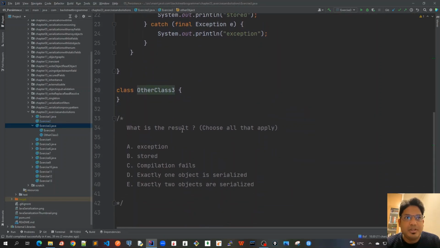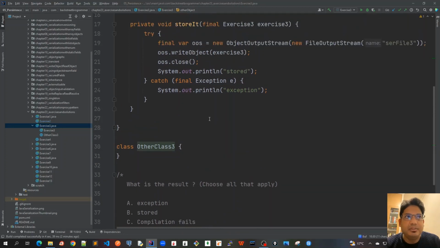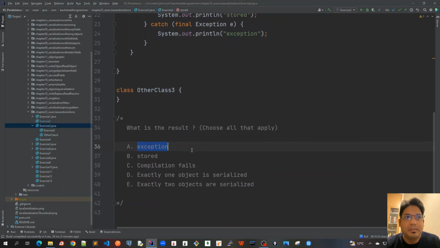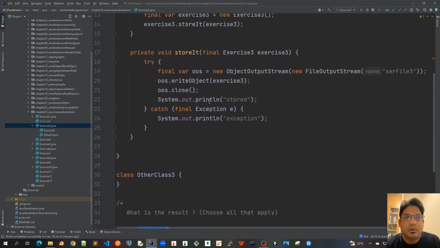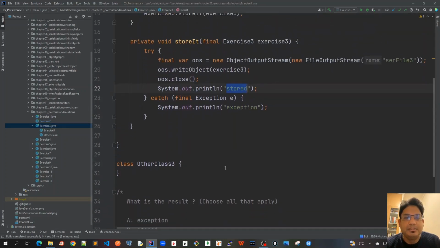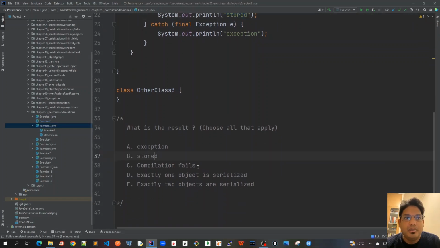Now, what is the result? Choose all that apply. If any exception is thrown here, then it should print exception. So the output can be exception, or if you think that it's all good, then it should print stored. Option C is that compilation fails.